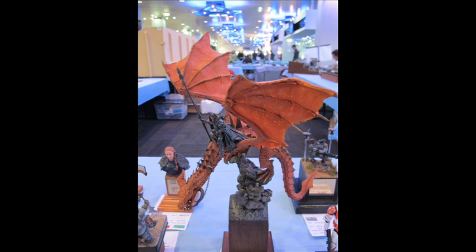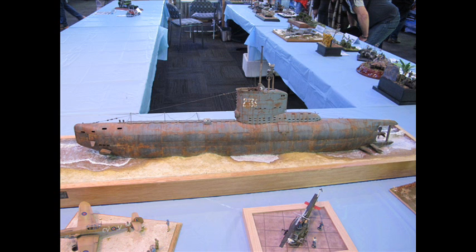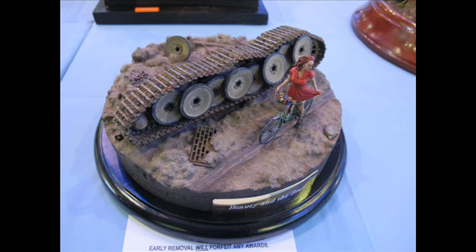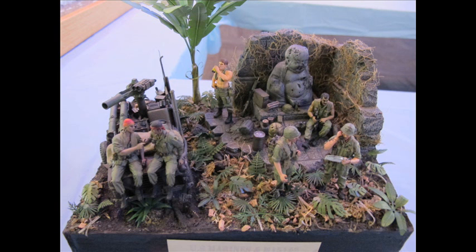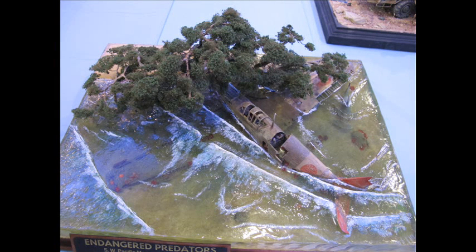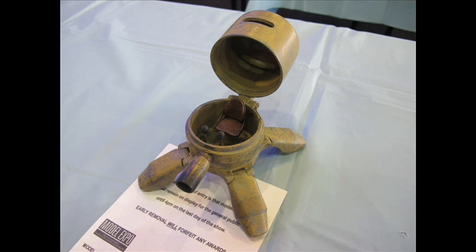Unfortunately, due to time restraints and other variable issues, I was unable to enter any models in the competition. I did, however, have about 10 or so kits on the club table in a small group, so that was possible to see on the Mecha Workshop table. I also did not really buy anything besides a couple of Dremel bits, so there's not going to be a haul component of this video. Mind you, a lot of the stuff out there was very, very cool. A lot of mix of new kits and some pretty hard to come by in both the trading hall and the swap and sell.